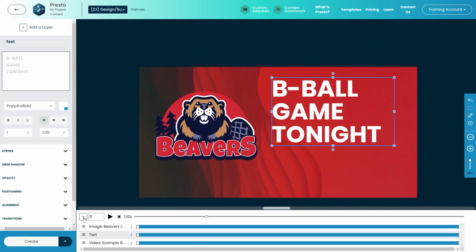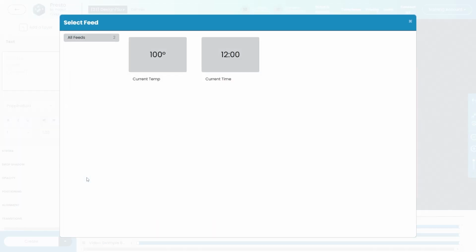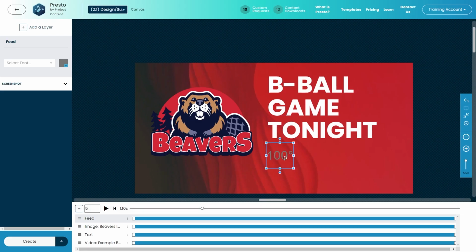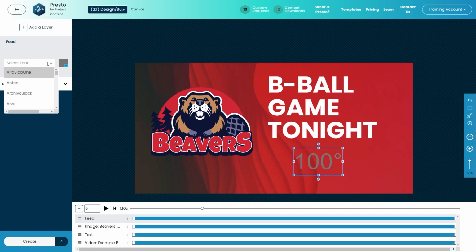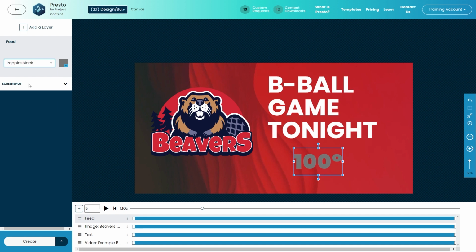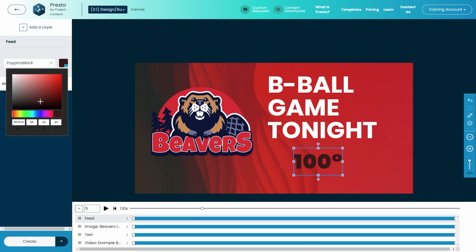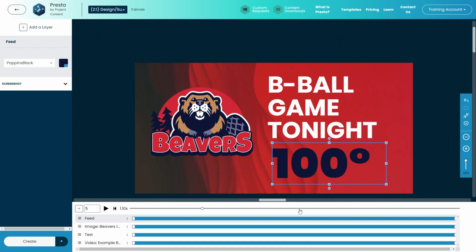You can also add a data feed, so hit that plus button, hit feed, and then you can select your preset. In this case, I'll select temperature, and we'll see a default piece shows up. You can customize this in a very similar fashion to text. Once you add a feed, it will show placeholder information as you design. Correct info will be requested once actually scheduled to the sign. In this case, I'll go ahead and swap out the message here to something that makes more sense for our message.